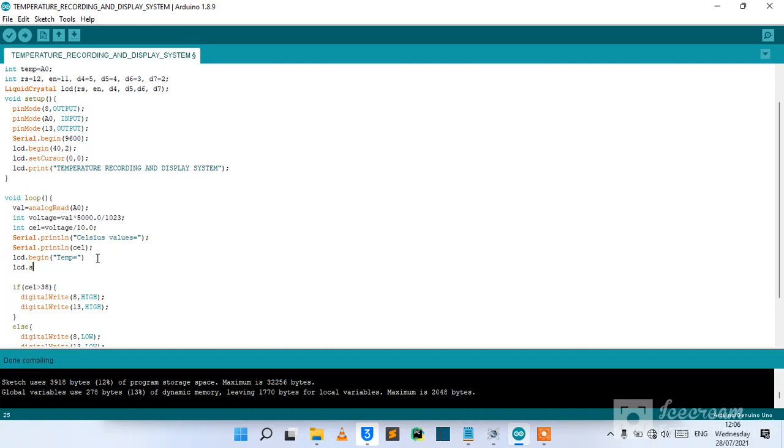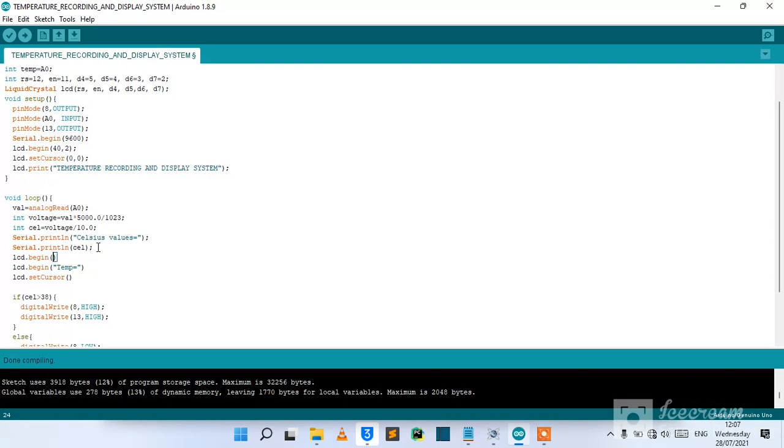You come and write LCD dot setCursor, right? Is it like that? Yeah, LCD dot begin, bracket.